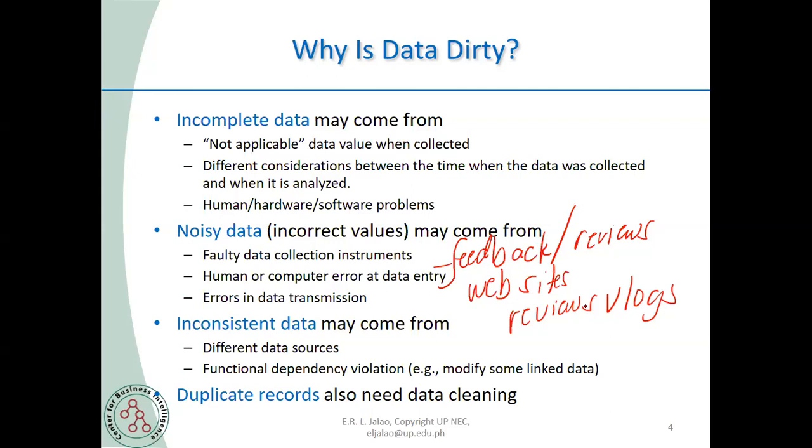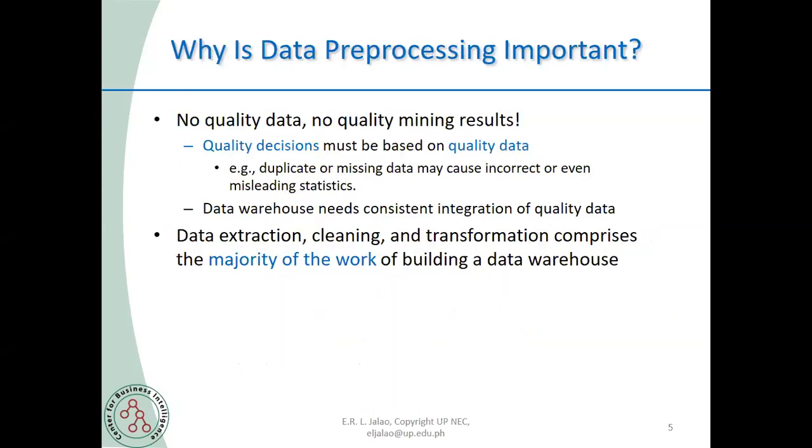Like for example, in the data set, my name is RP Callejo. Since hindi pa ako married noon, and then ngayon RP Arwejo. So nagiging duplicated yung record ko sa database. So it should be addressed by data preprocessing of databases.